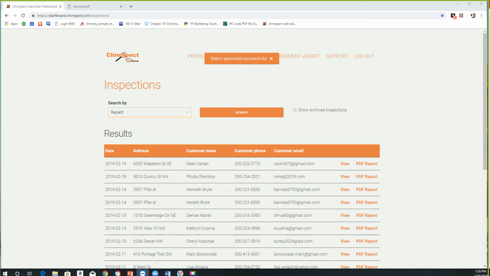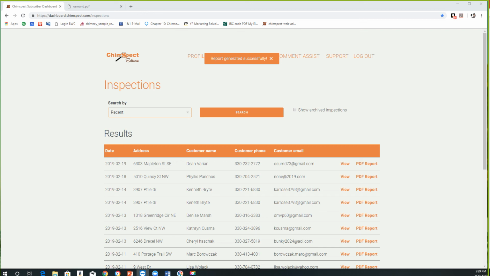Any inspections, as long as the internet was turned on and connected, are going to have gone to the cloud. When you go to Best Buy and buy yourself a new device, your old inspections are not going to be on that device, but you can download the app and start over. All you need to do is go to the dashboard and deactivate the device that died on you, and activate the new device. You're not increasing your subscription; you're just switching devices.